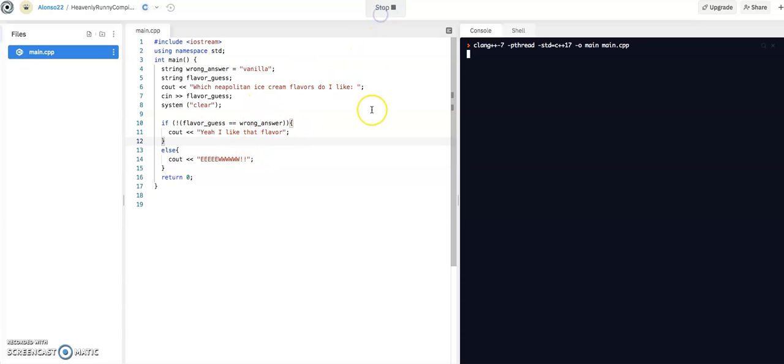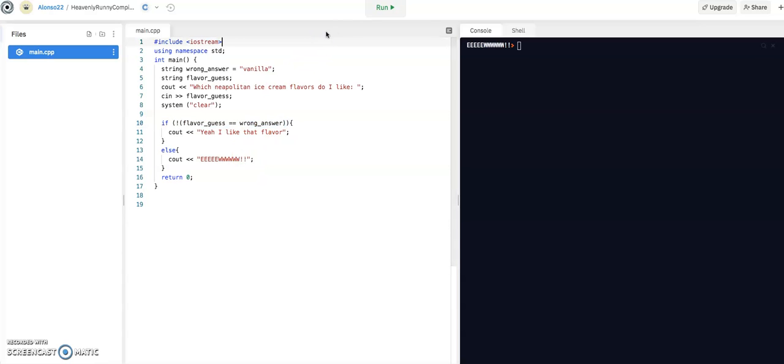And if I input vanilla, it is false. Why? Because if vanilla, my guess, equals the wrong answer, vanilla, that makes the inside of this if statement true. But with the not operator, it evaluates the whole thing as false. So therefore I get the else response.